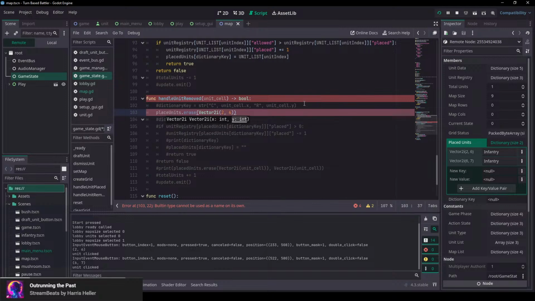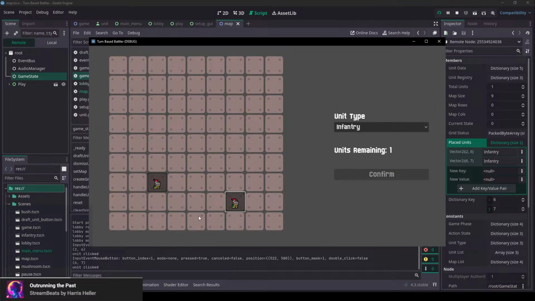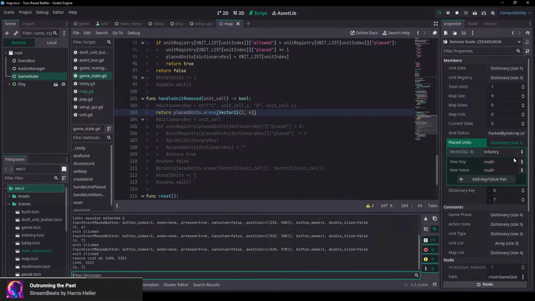Make sure it's exactly the same. Placed units, not place units. And if we return, that should say true or false if we accurately remove it. So now if we click on either unit, it should remove the 2, 6. This is my issue. It's always removing the final key rather than the key that's being called.